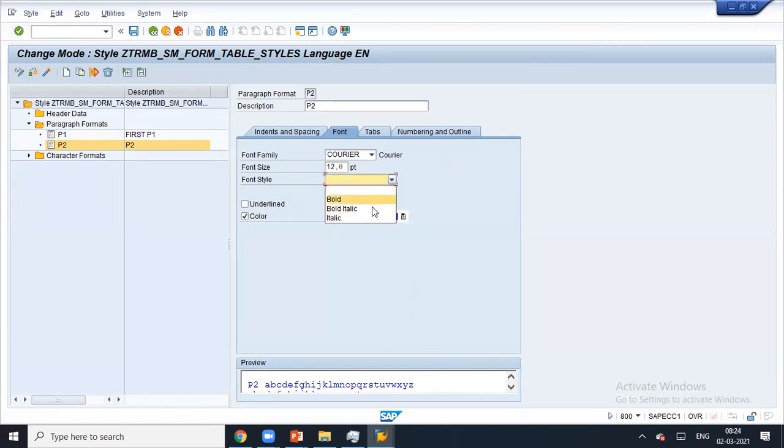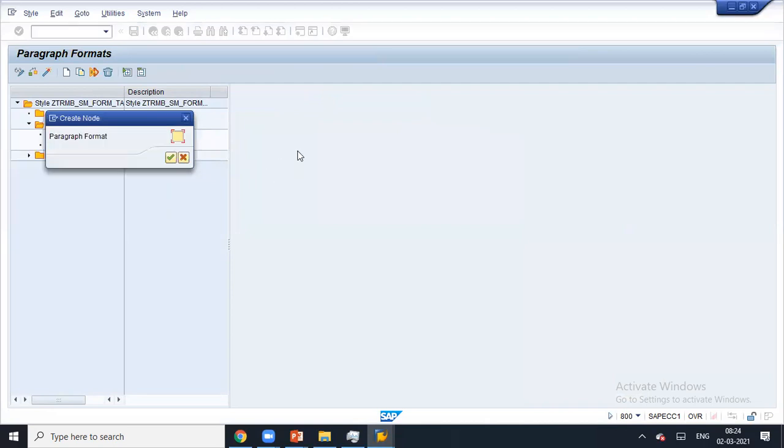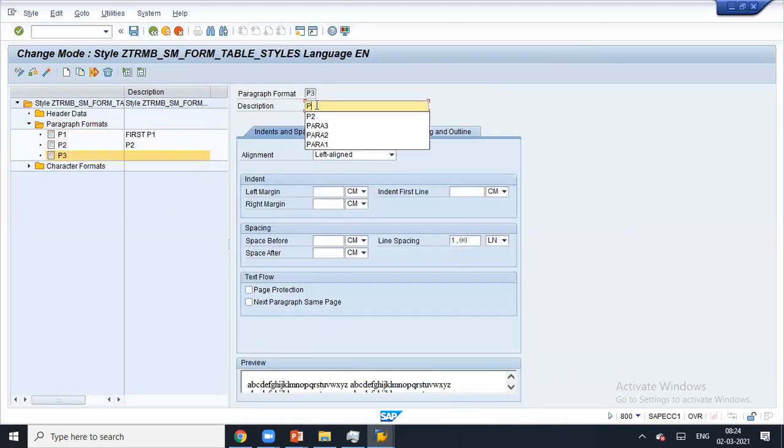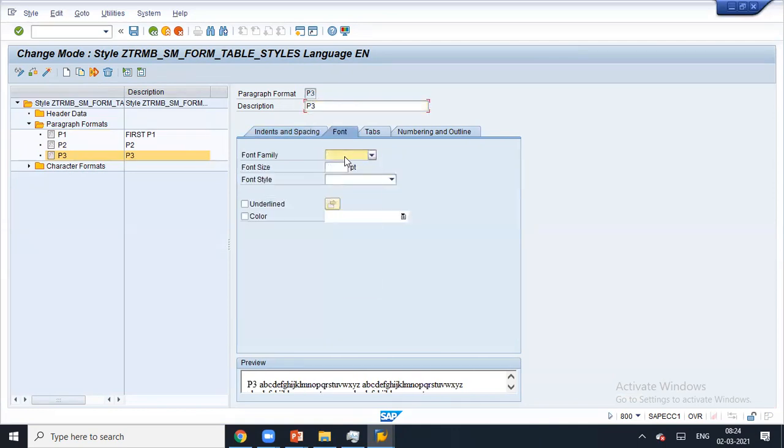Styles as you wish, plain means normal. You practice, I'll just explain one more: the footer. For footer purposes you need a very small font, right? Then let's say P3, go to font, then here I'll take Times. I want only font size 8, very small for the footers.